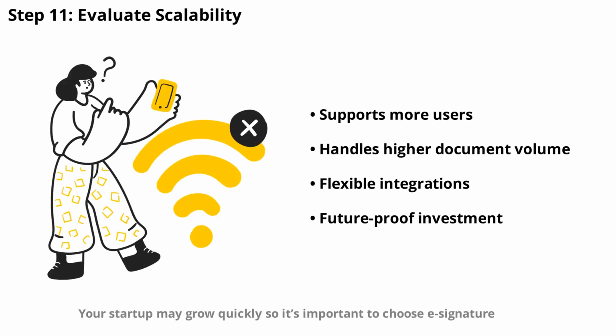Your startup may grow quickly, so it's important to choose e-signature software that can scale with you. Check if the platform supports adding more users, increasing document volume, and integrating with additional tools as your needs evolve. Scalable solutions prevent the hassle of switching platforms later and ensure your investment remains valuable as your business expands.